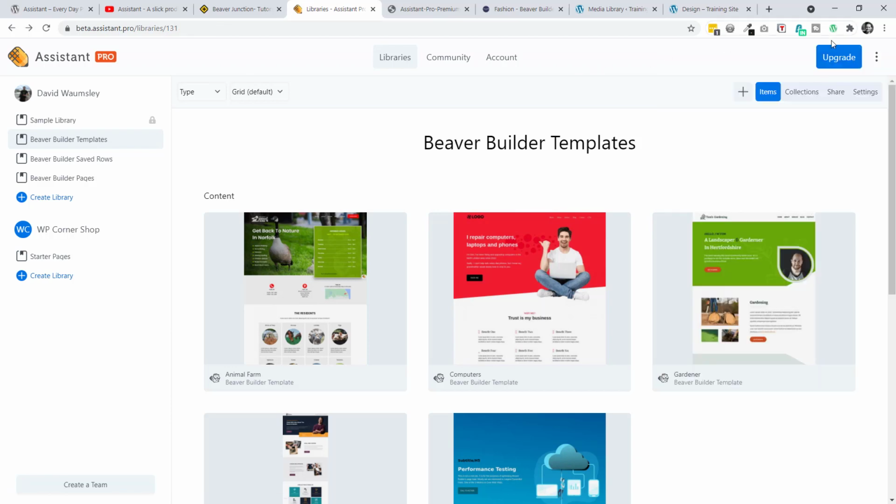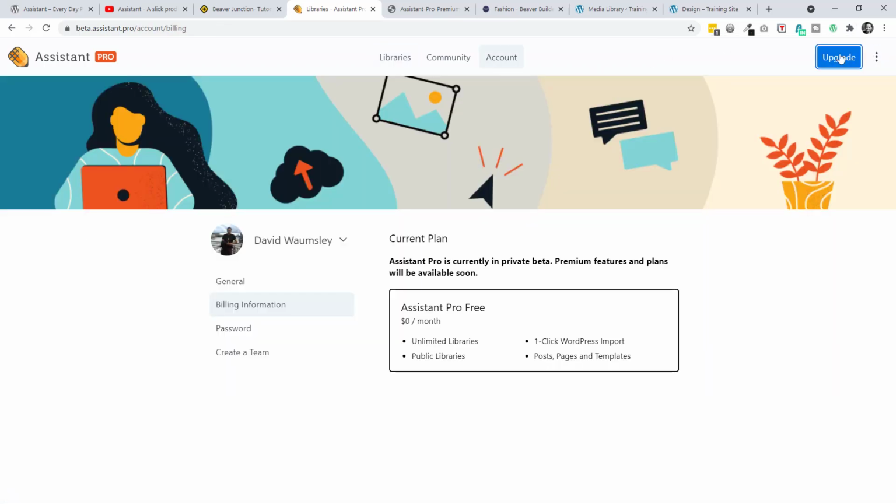So if I just go to the upgrades here, we can see the account that I'm testing at the moment, which is the free one. So I've got unlimited libraries that I can set up, one-click install of my post pages and templates. In fact, there seems to be an addition. I don't know if it will remain this way with the free account, but the Beaver Builder team created another plugin which allows you to save your customizer settings for your theme, and that presently is included in this and seems to be working on the free account, so I can also store all of those settings as well.